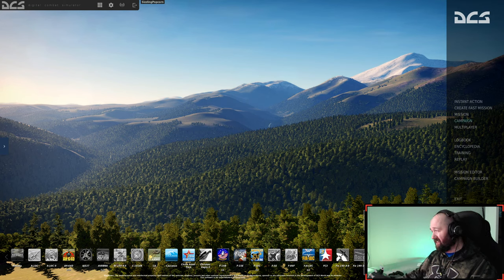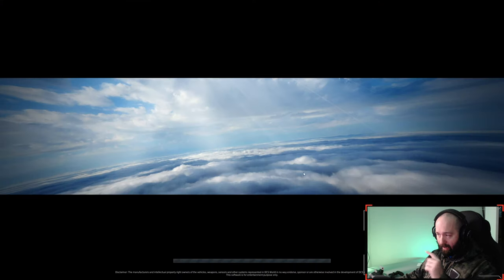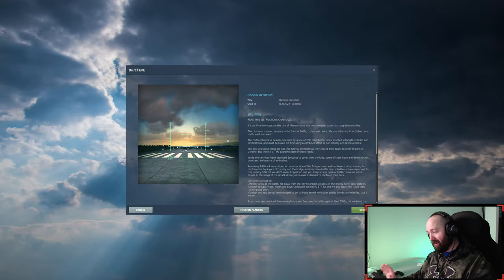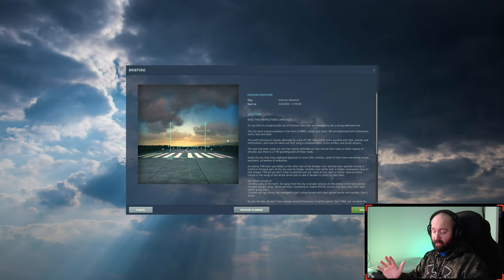So let's get started. We'll click on mission. We've got the liberation of Kherson. I'll read here the mission. We're gonna be outnumbered, so it's gonna be a tough mission. I've tried it a couple of times. I haven't succeeded yet. Hopefully today, but I'm also still learning the combined arms module, which gives you the access to work with the ground crew.